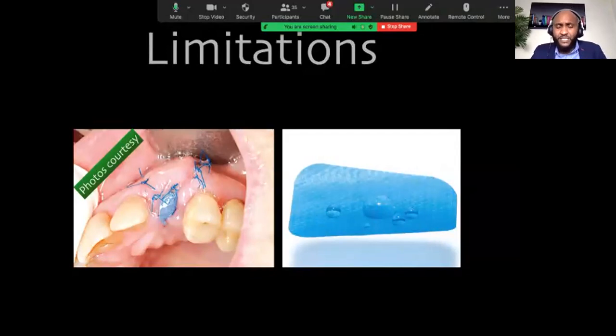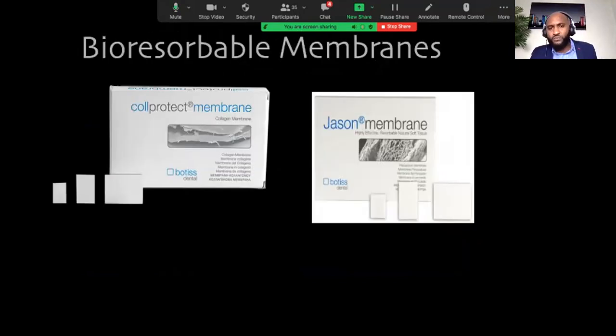The other thing that makes it easy to remove is that tissues do not grow on it. Unlike the titanium mesh where, through those holes, tissues could grow, and therefore when you're removing it, it's a very messy affair. This, it's easy to retrieve. So those are non-resorbable membranes indicated for vertical bone defect regeneration and also extended horizontal cases where the overlying tissues may actually compress on the grafted area that you are working on.